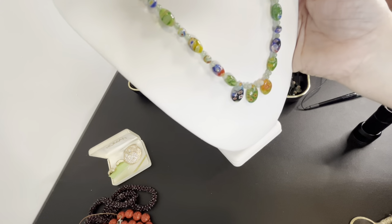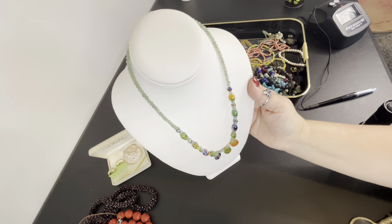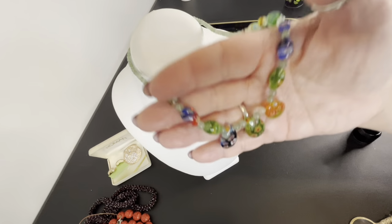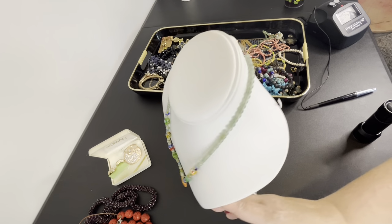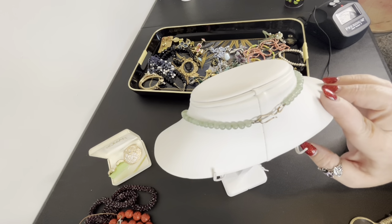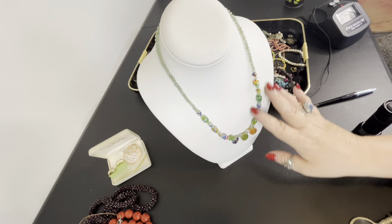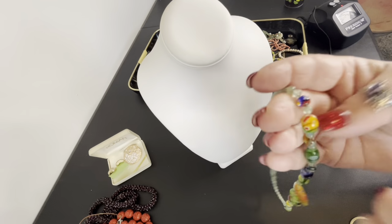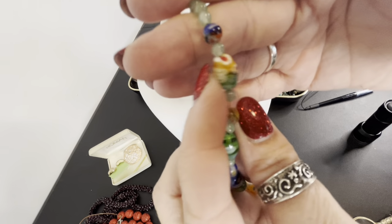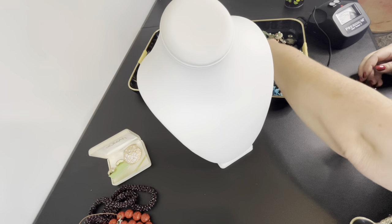It's cute. Little Mill Fury glass. I think it's cute. And I don't know if the findings are sterling or not. I will test it. These are stone. I believe they're jadeite. And then you have the Mill Fury little balls and the little tubies, whatever you want to call these. They're thick for tubes. And then you have these big raindrop ones. Okay. It's a Mill Fury glass necklace.